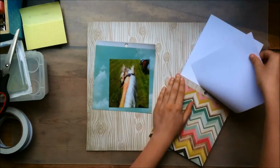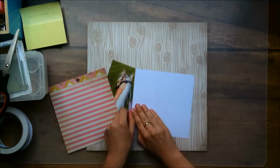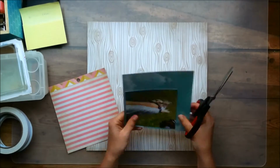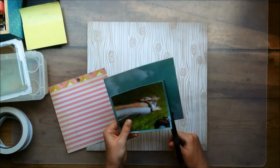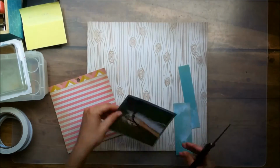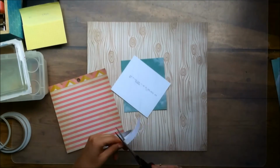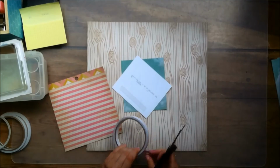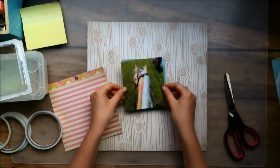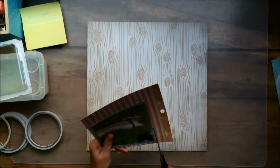The photo I'm using is just a photo of when I went to visit Romeo last month, and as you can see, I was riding him here and I was just taking photos because I think that's a really nice view. So, I got a few more of a similar view, but I just wanted to scrapbook it because I really do like the photo and it was an amazing day. Even though I don't own him anymore, it's still great to see him and know that he's doing really well.